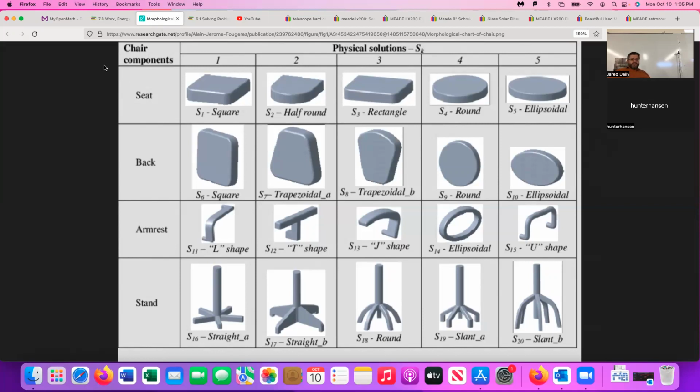So from your morphological chart, you figure out the best design. Sometimes people will figure out their best 2 or 3 designs, because sometimes the scores are just too close. Sometimes you'll have 2 different pathways through this that are very close in design features, in meeting all the design requirements. And so you maybe try out 2 or 3 of them, but usually no more than 3. And oftentimes it ends up just being one. There's one that is the absolute best, and everything else kind of pales in comparison.